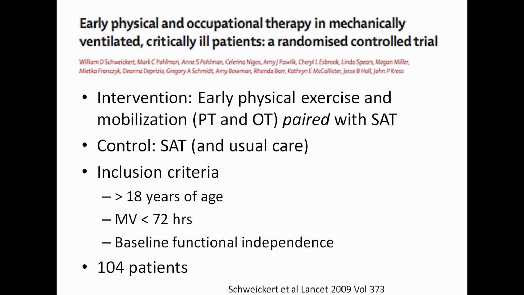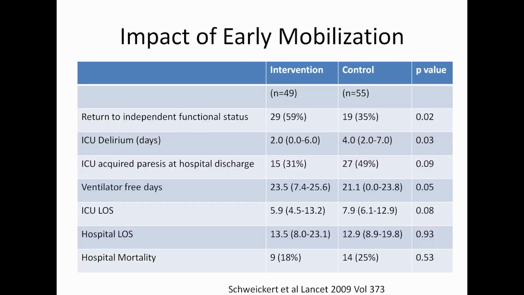Here's a second study showing the impact of an early mobilization program. And in here, early mobilization was paired with performance of the spontaneous awakening trial. In this study, the control group just got the spontaneous awakening trial and usual care. Again, patients enrolled in this study were independent at baseline. It was 104 patients who had the intervention performed early.